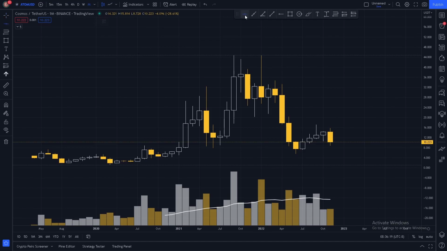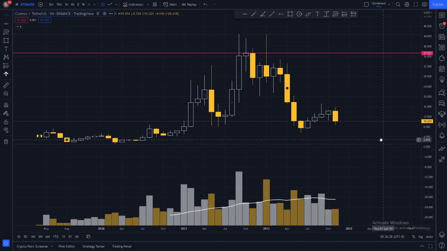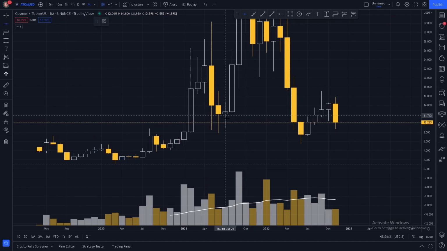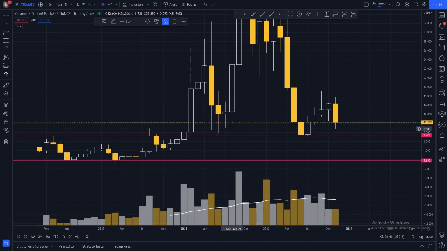Now the first key level we notice is our monthly swing high, which is obvious to spot with multiple reactions on the monthly chart. Now, same thing, we can go ahead and plot in our monthly swing low here. And we also notice another key level right here, where we see multiple reactions acting as resistance, and then the level flipped and now is acting as support, which is obvious to spot here on the monthly.